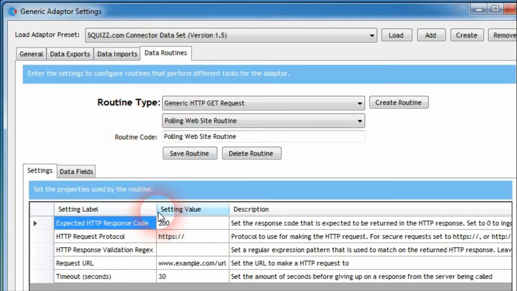So a few of the settings that we have available: the first setting here is the expected code that we should get back from our request when we send it to our website. So a 200 means an OK response, and if you've ever seen a 404 response before in the web browser, that is the website is unavailable or cannot be found, the page that you are requesting. So that's just one of many different codes that a website or a web service may return. So we can specify here exactly what that code is that we are expecting to return when we call the URL.